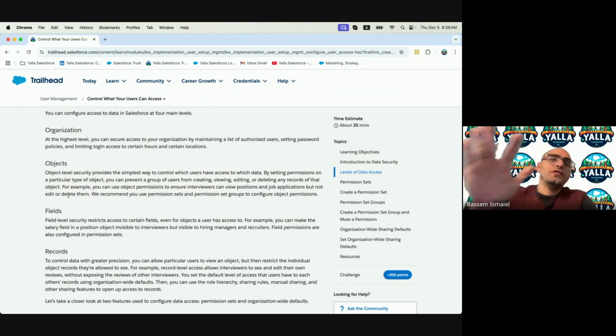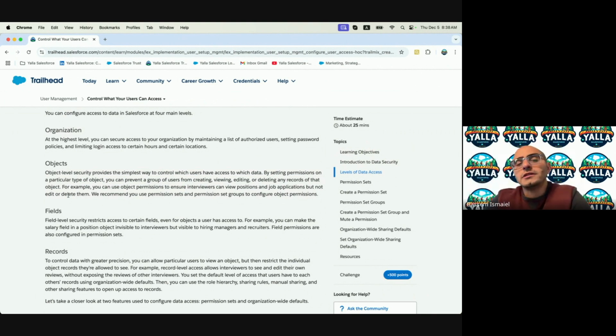So I can give view access, and if it's not restricted data, I can make it public read only. We will be discussing the org-wide defaults, or I can give even view all at the profile or permission set level, or the sysadmin has a very superpower access called view all data, which will give them access to all the data across the org.